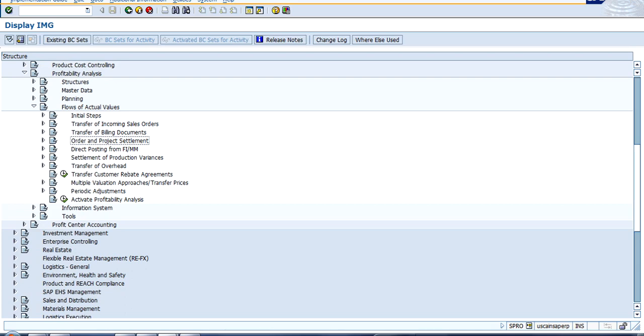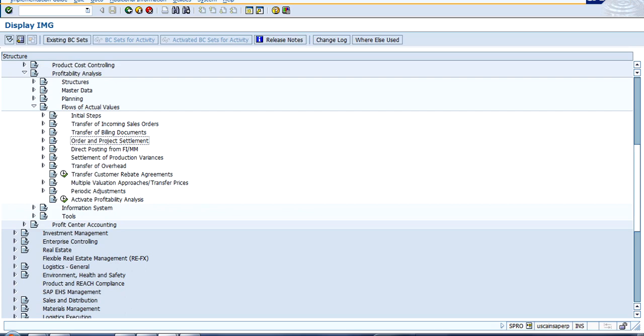These settlement rules will have receiver objects as profitability segment, or as we say, profitability analysis. When we are going to settle it, obviously we are going to predefine the characteristics based on which we are going to settle the relevant values, and then the settlement is going to happen.